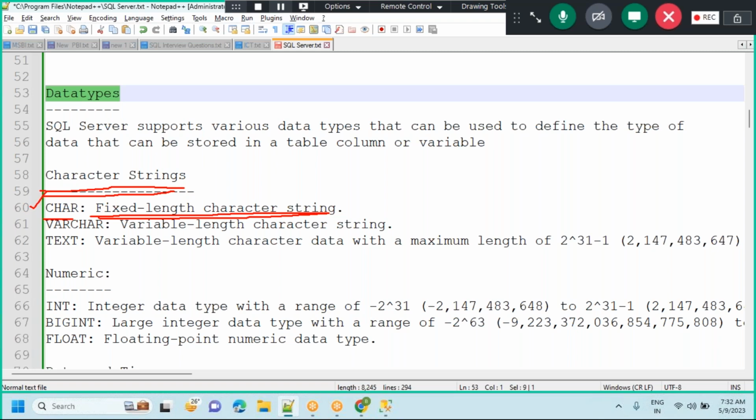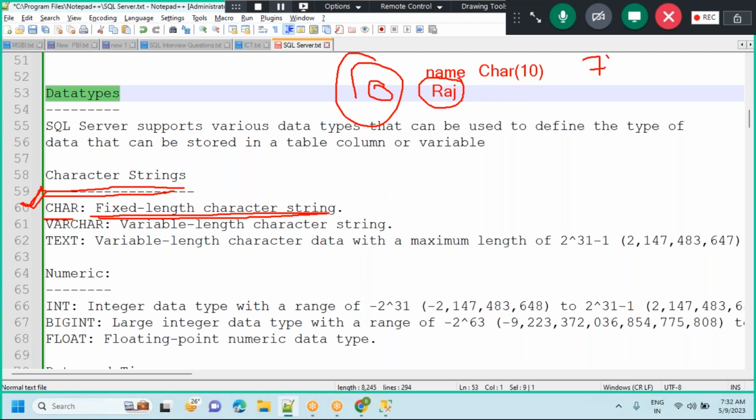Okay. So char is a fixed length character data type. If I say 10, space will be available. Let's say for example, I have specified char 10. I'm just taking the name. Okay. So here if I say Raj, 3 characters only will be used.